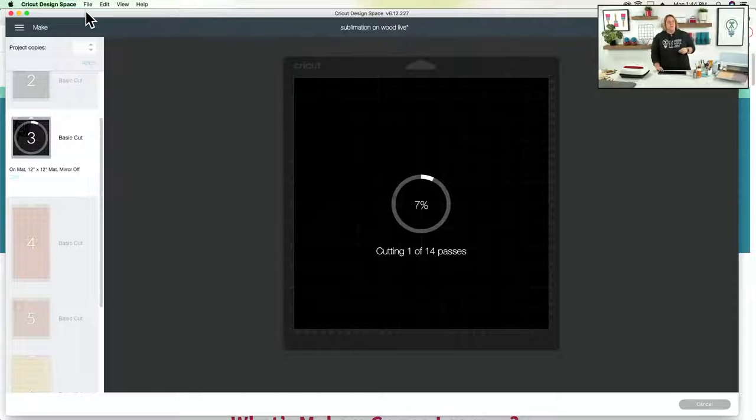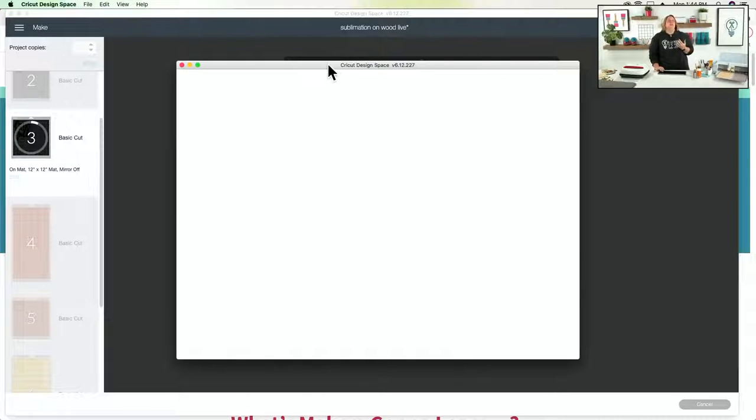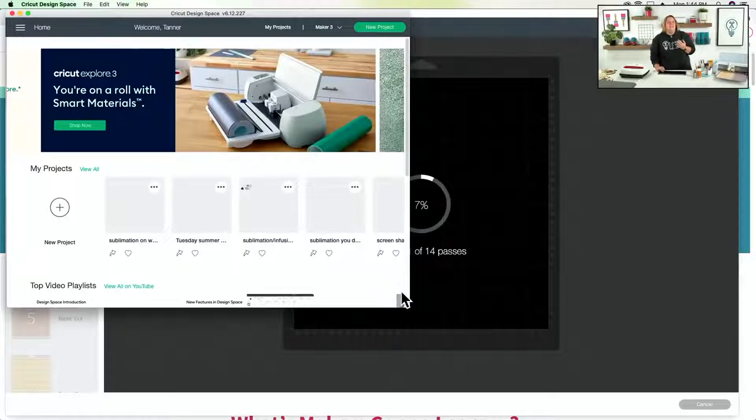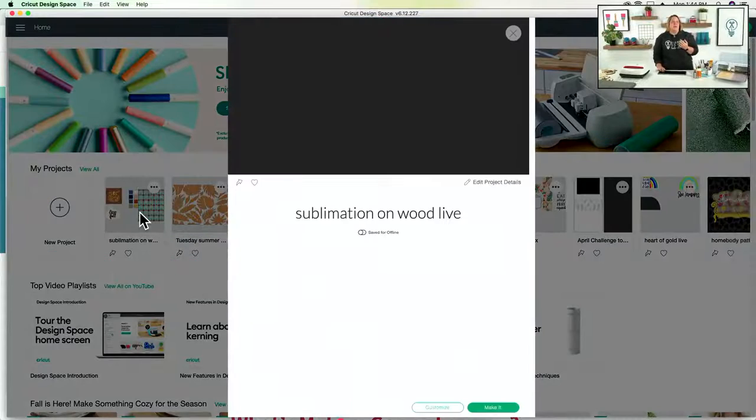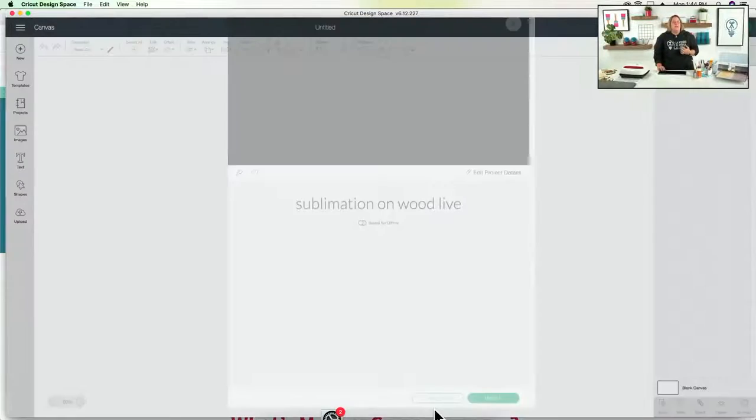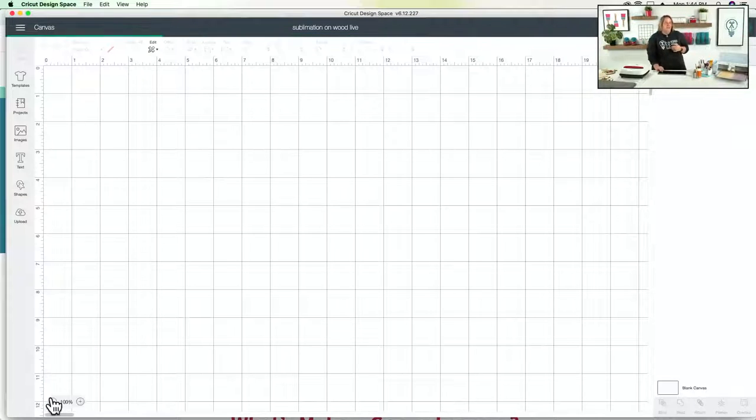So now what we're going to do is press File, New Window. A brand new Cricut window will pop up, and we can do a little bit of design work here. Okay, so I have this project saved already, and we are using several cut files here.